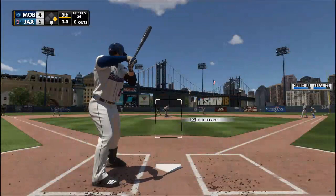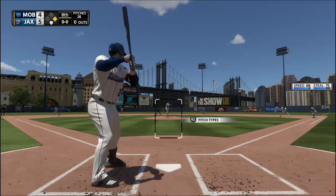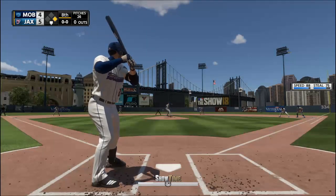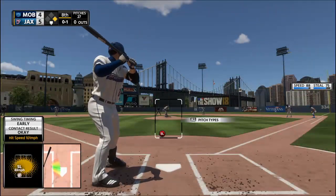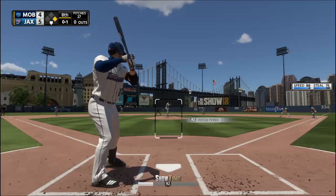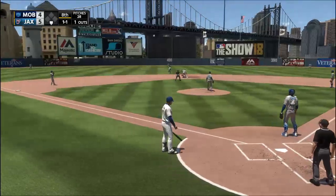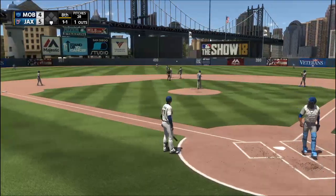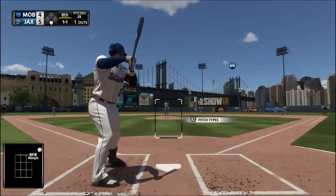Next will be the cleanup hitter, Gregory Buchanan, and he's shooting for history here as he's homered 3 times in this one. Talk about having a game of a lifetime. In his last at-bat, he hit his 3rd home run of the game. You know, walking up to the plate right now, he's thinking about hitting number 4. He's running. A pitch out. The throw. And just great defensive baseball there as they will nail him at second on the pitch out. 1 out, nobody on.